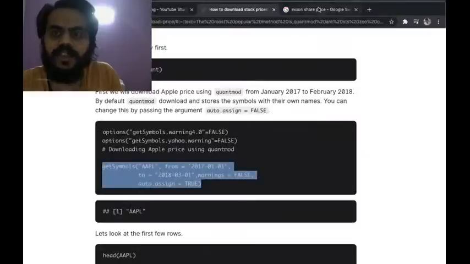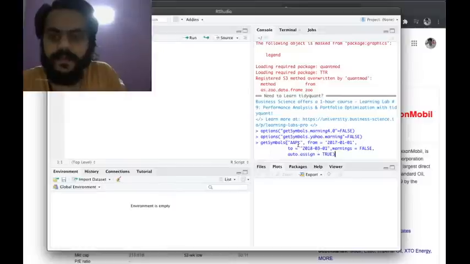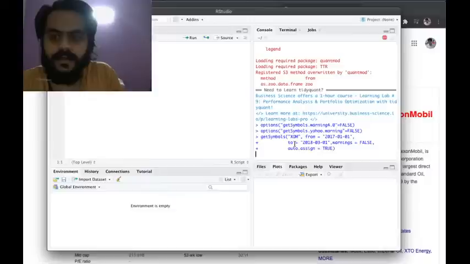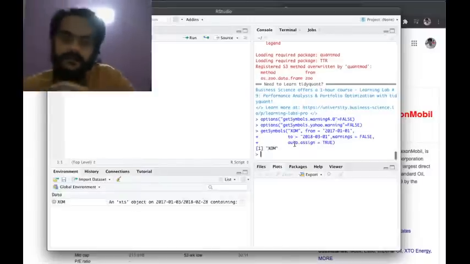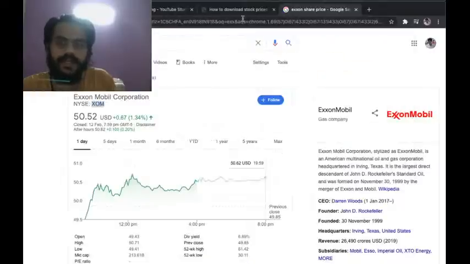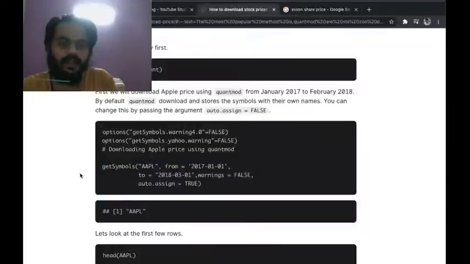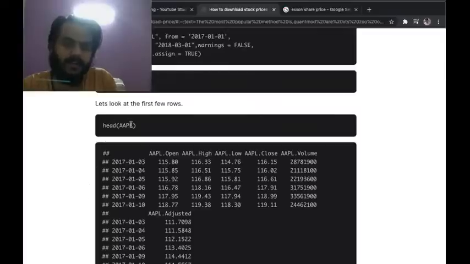After that, okay, Exxon has been loaded. Before we move ahead, let's check two more things over here. Head, okay, let's do a head on this.